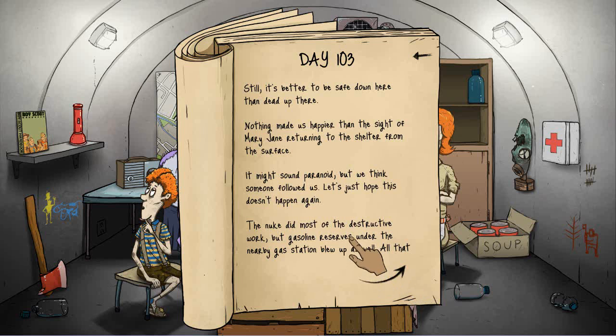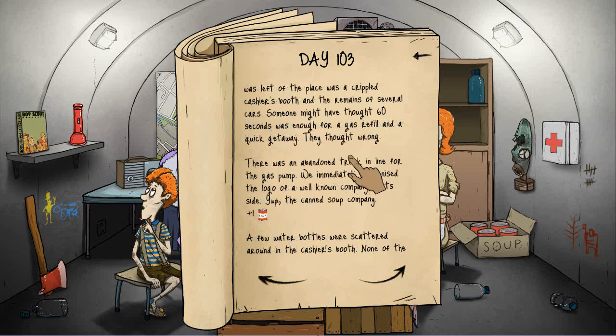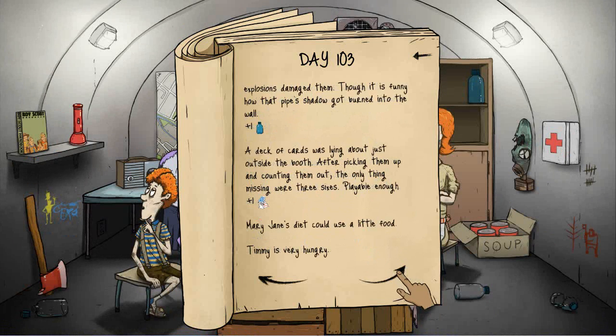The nuke did most of the destructive work, but gasoline reserves under the nearby gas station blew up as well. All that was left of the place was a crippled cashier's booth and the remains of several cars. Someone might have thought 60 seconds was enough for a gas refill and a quick getaway. They thought wrong. Let's see, there was an abandoned truck in line for the gas pump. It was a well-known company on its side, the Canned Soup Company. We get 1 soup. We also get 1 water bottle and a deck of cards.